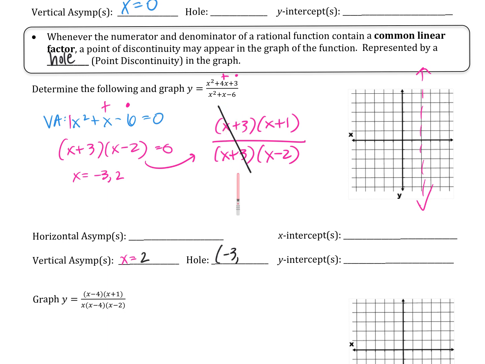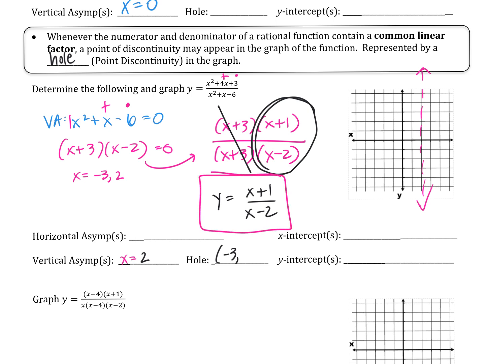What happens is we always factor the top and bottom. Cross out any common factor. Do you agree what we have left is right here? This is what I need you guys to write. We've got x plus 1 over x minus 2 left. This is what dictates every other answer on our page. Every other answer. Meaning, we've got a hole when x is -3. Now, where's my only vertical asymptote? When is my denominator equal to 0? Just 2. Before I had -3 and 2, now it's just 2. So we just have one vertical asymptote now.